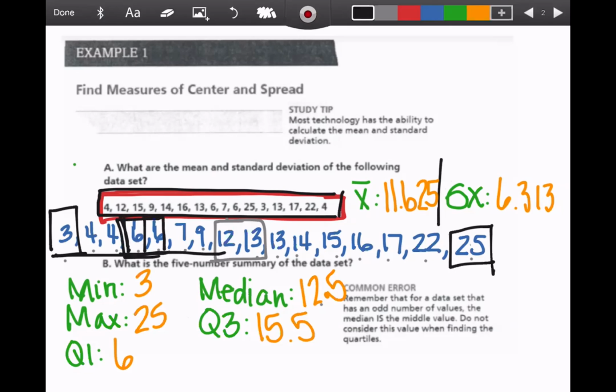And then quartile 3, if we count to the middle, we get 15 plus 16 divided by 2. So that's how we get all those numbers by hand. The most efficient way is definitely using a calculator, which you can do with your own practice problem. So you're able to try these on your own given a different set of data.